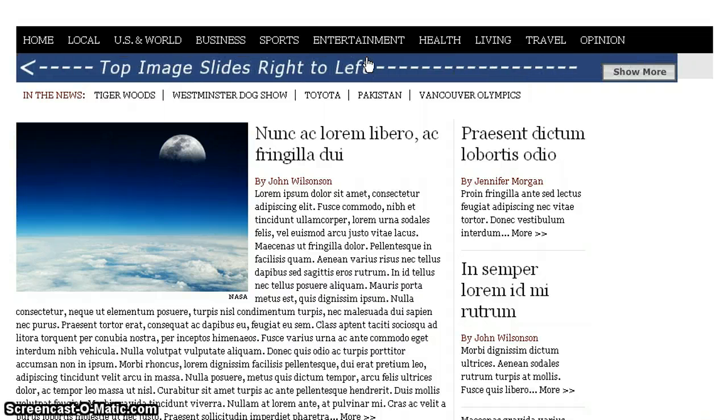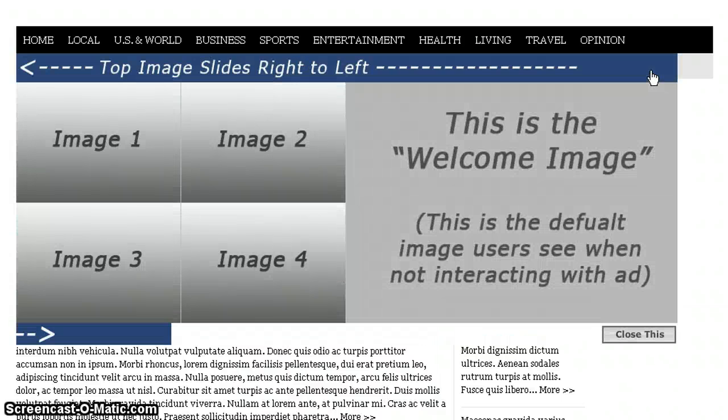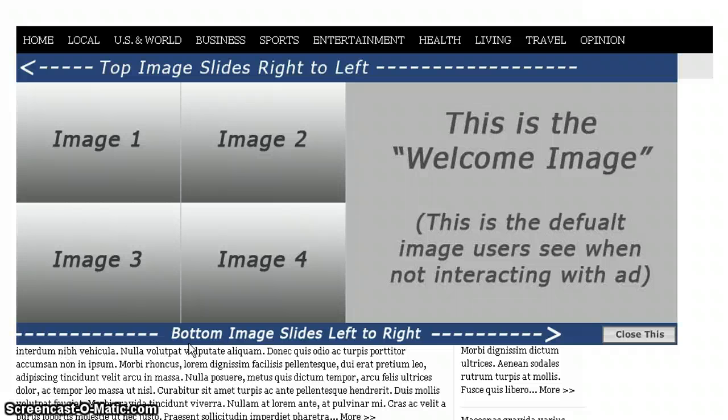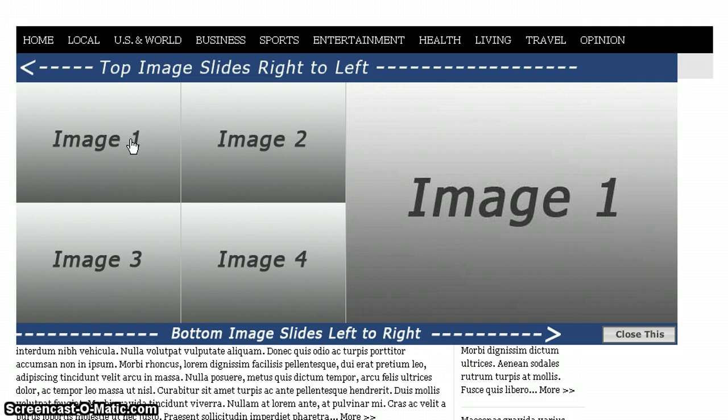So for this particular template, it's fixed, and you'll notice the first image slides in from right to left, and when you click open, there's another image at the bottom that slides in from the left to the right. And in the center, basically what you have is a large staging area for a welcome image, and then 4 separate images over here that upon rollover switch out.